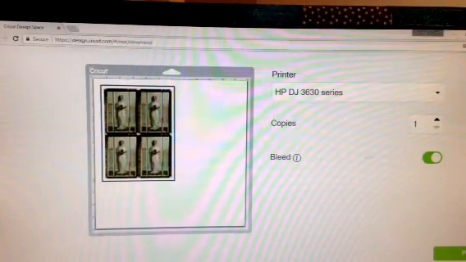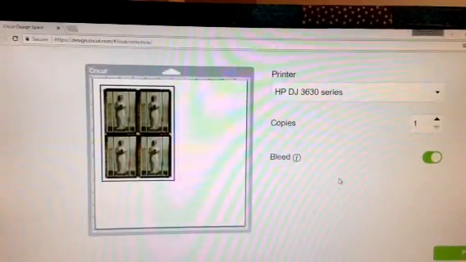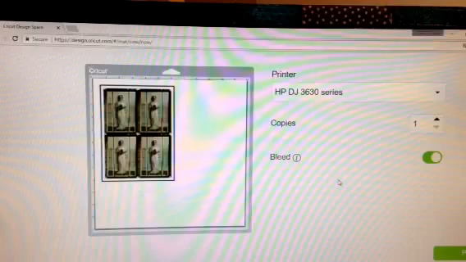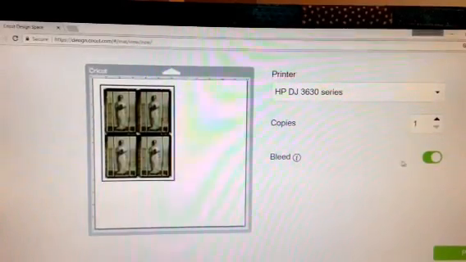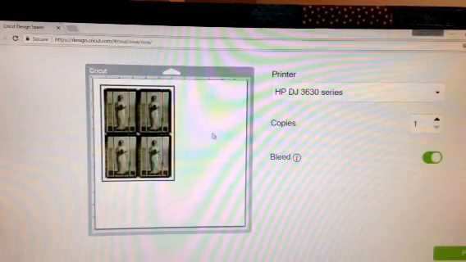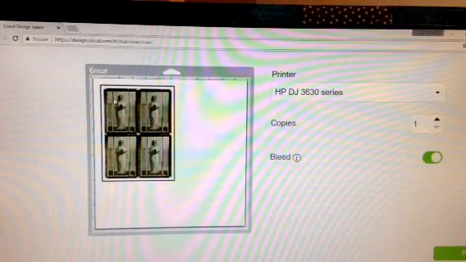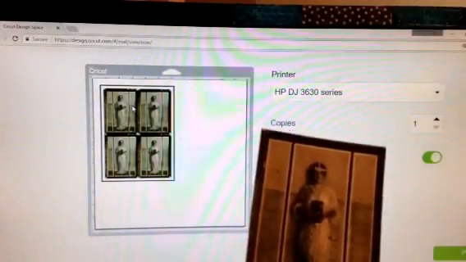If you turn that off, you will have a white border, because that means you don't want the color to bleed. But for a clean cut, I suggest you leave the bleed on, so that way once that blade goes through, it's still going to be cutting on part of that image, but it won't take away from what you want. And so the final result will be something like this.